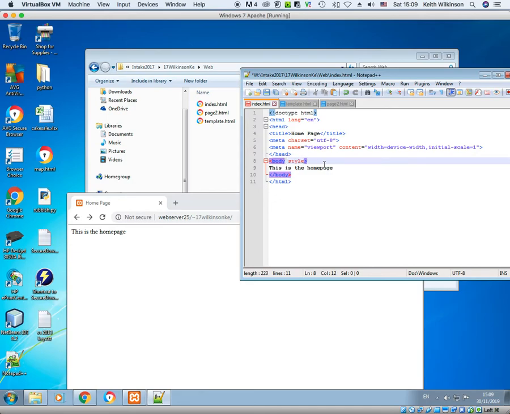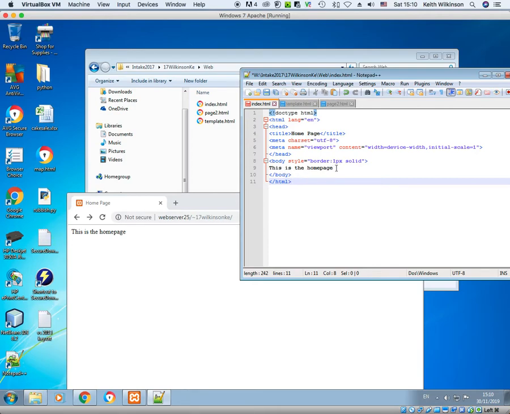So I'm going to say that my style has a border around it. Now we need to do style equals and then the quote marks, and then whatever style I'm using needs to go inside here. So we say what I want to do, which is the border. I want to put a line around the body of the document. Border, and I'm going to say it's just 1 pixel and it's going to be a solid black line. So I've now attached some style to my web page, and really that's what we will be doing.